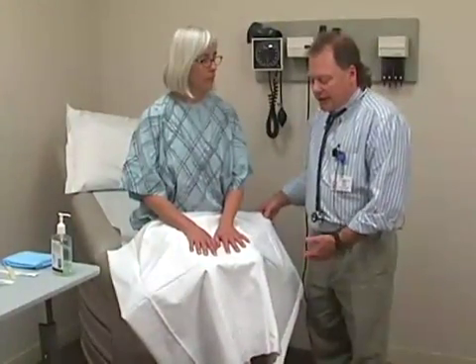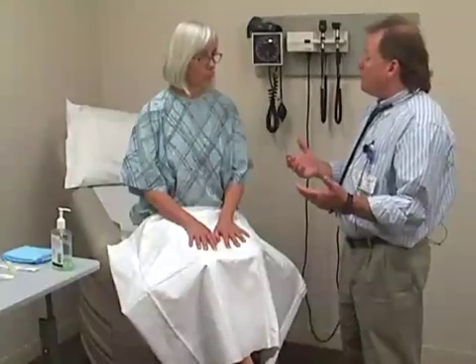As you can see, Mary has changed into a gown that appropriately covers her, and she also has a sheet over her legs to maintain privacy. The room itself needs to be kept warm and private, so you'll want to check the window and make sure the drapes are closed. In many rooms there's a privacy curtain that can be utilized for changing and maintaining a level of privacy.